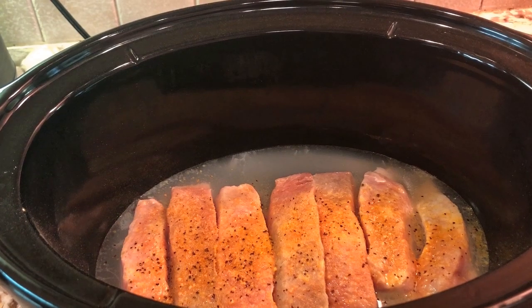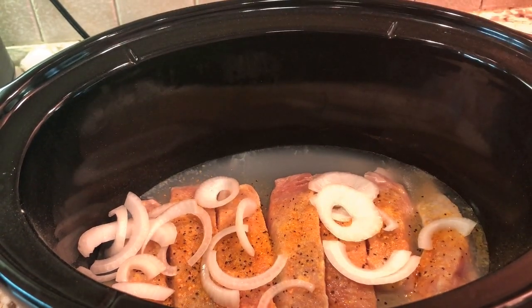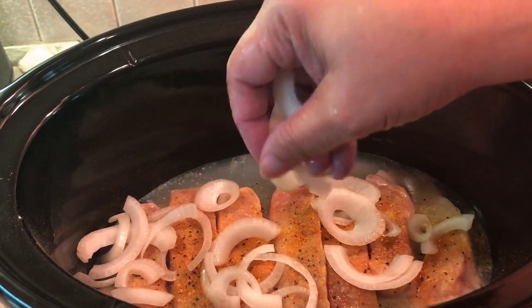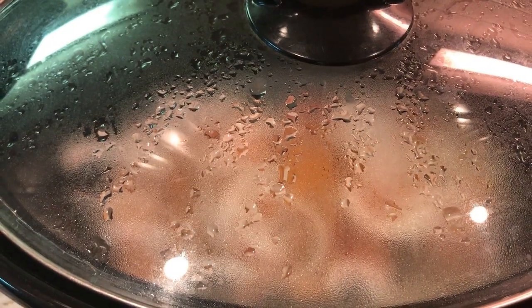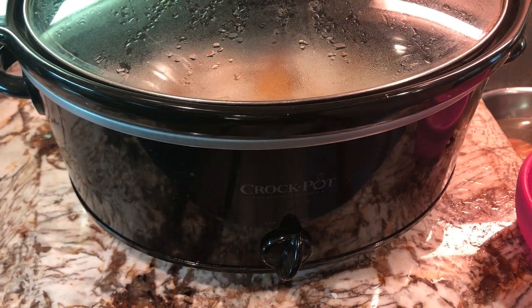I'm going to put about half of a medium-sized onion on here. I'm not going to serve it with the onion; I'm going to take the onion off. Now I'm going to let this cook on high. It'll take about 2 hours, maybe 2.5 hours. And I'm going to let this cook, and I'll be back.